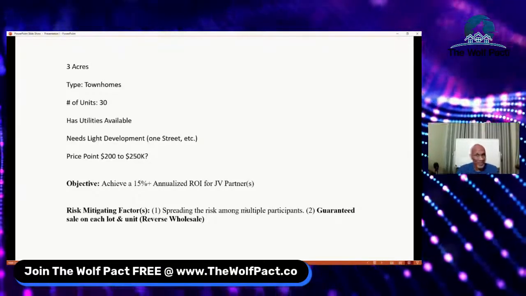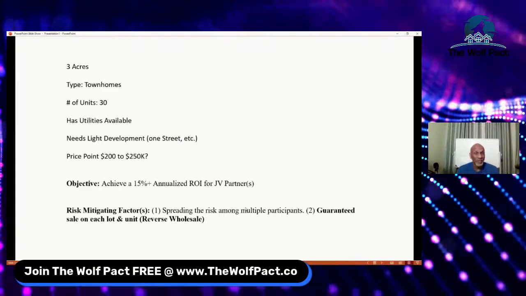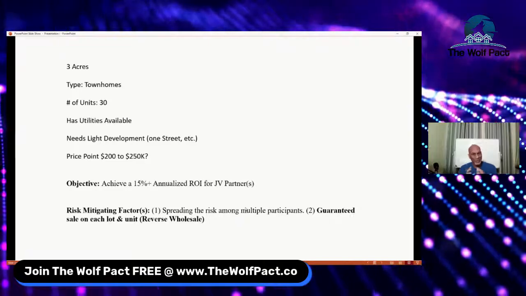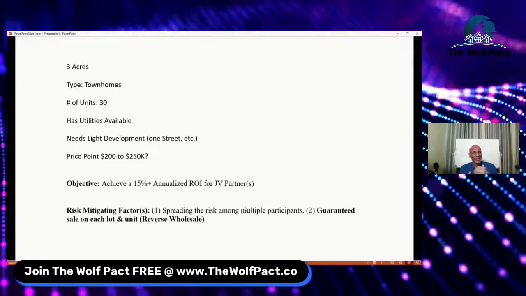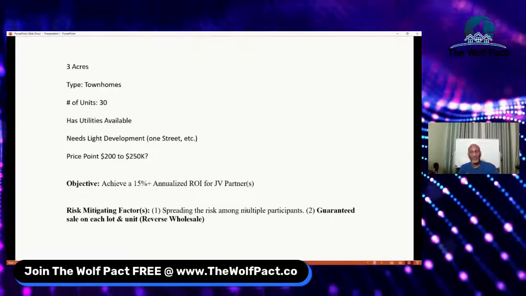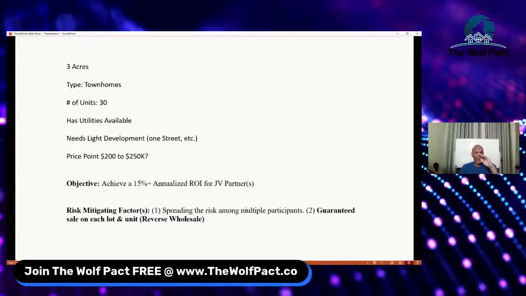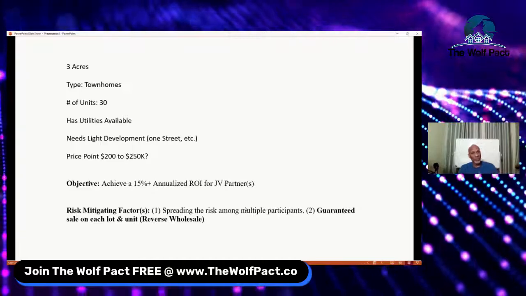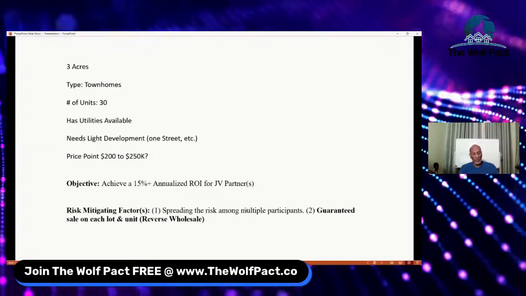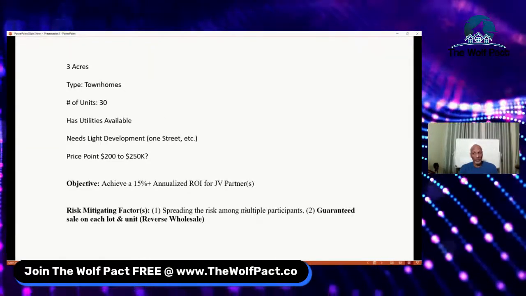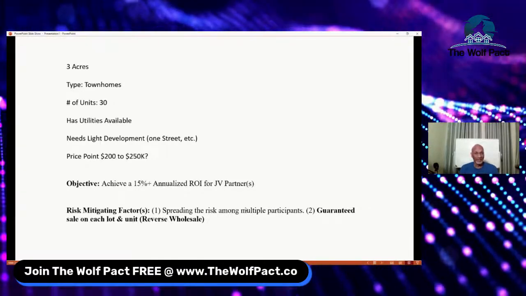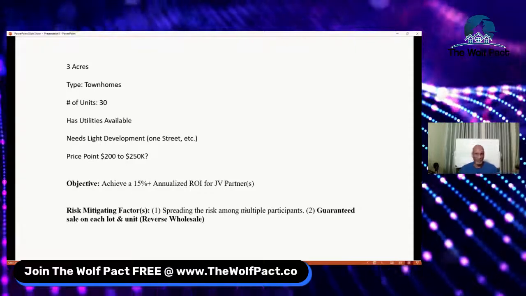And then we look at the objective. We want to know, what are we trying to accomplish? Once we determine what opportunity we want to make available to the participants, in this case the JV partners, we usually start with a one-page profile. We show it to them so they'll see the flow, what role they're playing, what the risk is, and what their return is. And they say, hey, we like that. Then we show them the details.